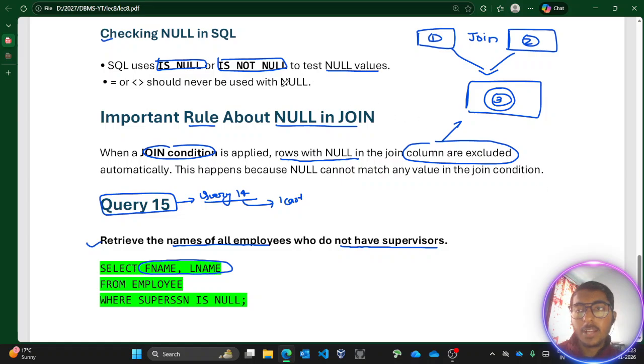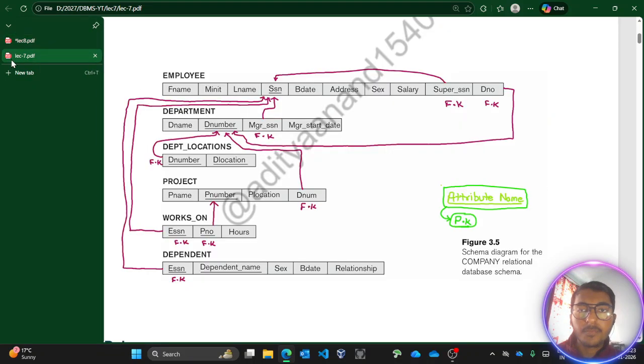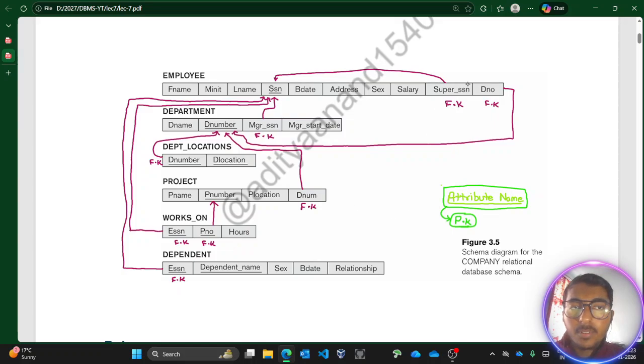Let's understand what the schema looks like. Which employee has a supervisor? We discussed this schema in our last lectures. Whenever the super SSN is not null, what does this mean? That means that employee has some supervisor, and this references the SSN of the employee.